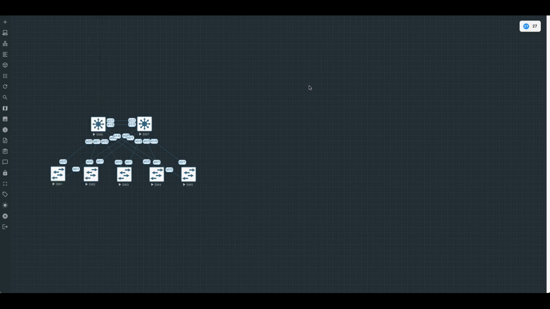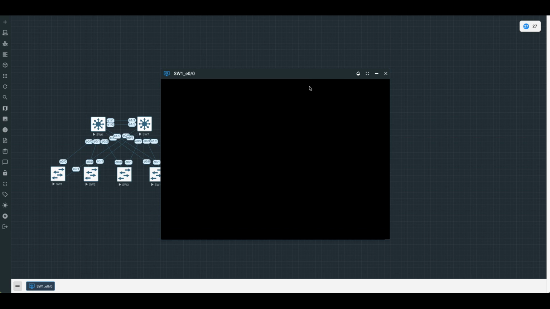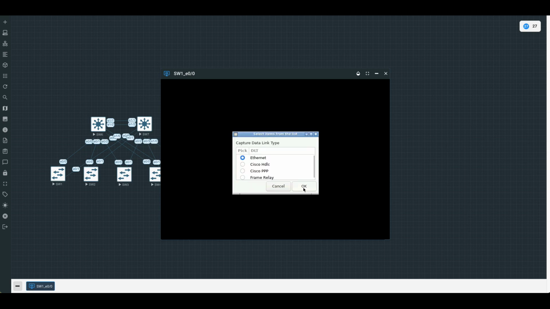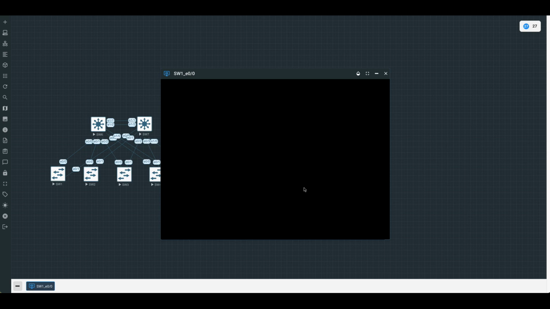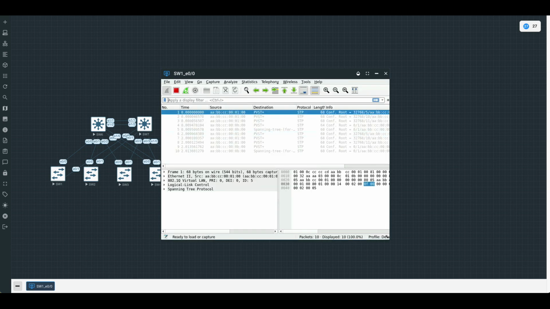So, waiting for the console to show up with the Wireshark utility. Now it's taking time. Let's wait a bit.